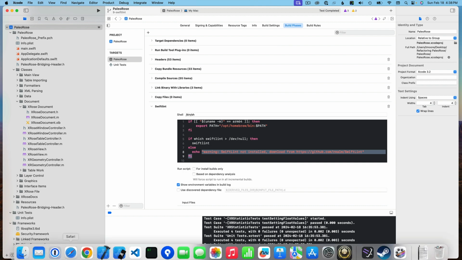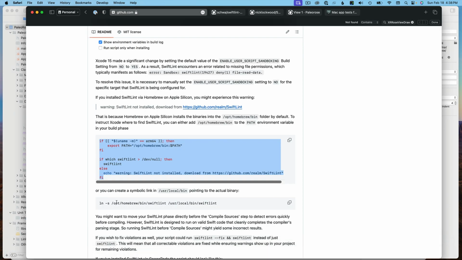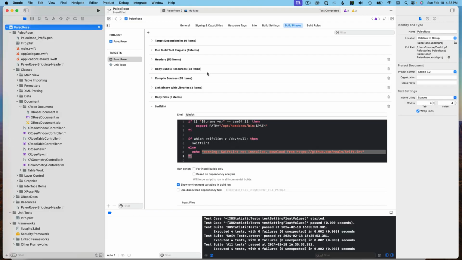But SwiftLint also cautions that we have to have enable user script sandboxing turned off. If we don't have this turned off, we won't be able to run the script. So let's go ahead and do that.